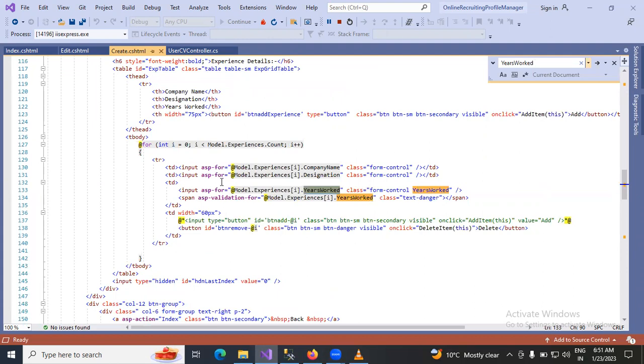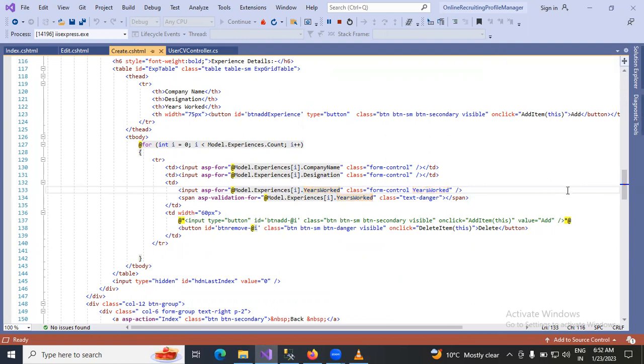This is the field using the loop model and experience count, so this is experience and i is the counter. I have added the class form-control and work, and here the work class which I have created.